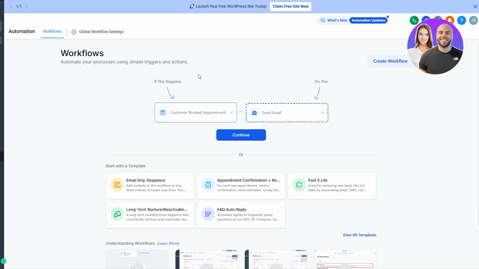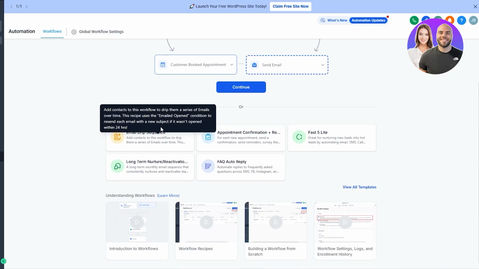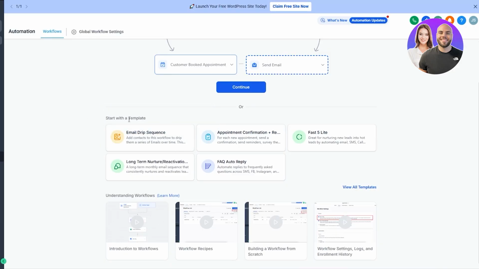You can create folders. Within those folders, you can sort out all of your workflows or all of your automation. For example, you'll have a folder called notifications, so all of the automations that you set up for notifications, you can sort them out over there. For messaging, you can sort them out over there. For updates, for different fields, whatever situation you want, different categories, you can set up folders for them. Here you can see you have all these different options. We have some template options as well to get started with, to see how it works.